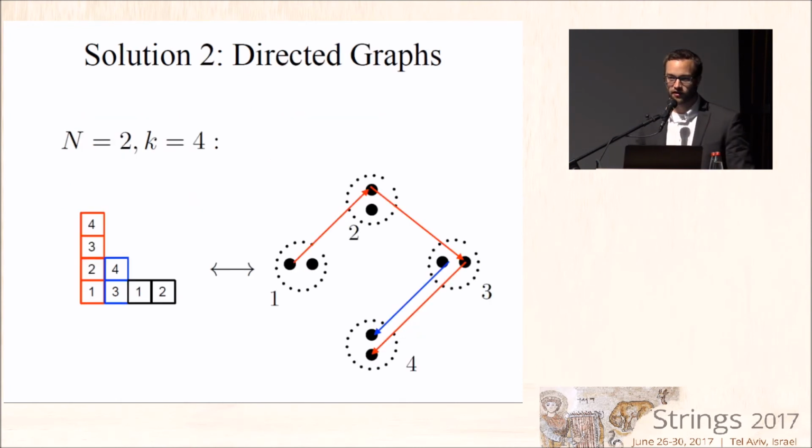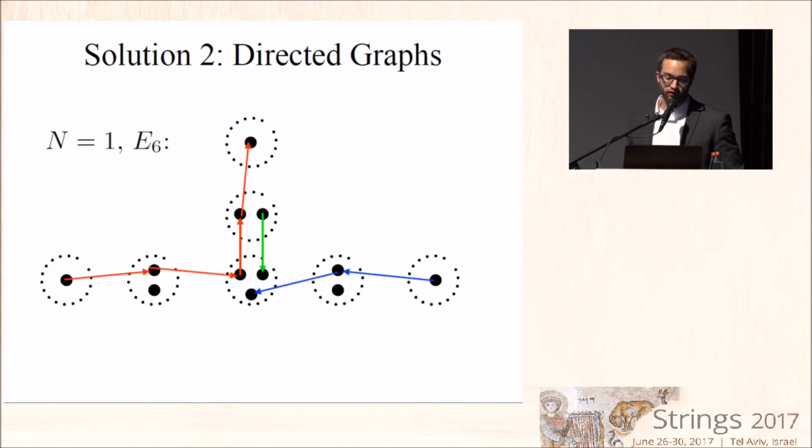The second method we identified was to re-express these partitions in terms of directed graphs. So for instance, this solution here can be written as this directed graph on the nodes of the quiver. And you might wonder, how is this buying us anything? Well, this partition language works well for the A and D type cases, but for the E type cases, you actually need to go over to this directed graph approach. So for instance, for E6, you get a solution that looks like this. So this is a puncture for the E6 theory.